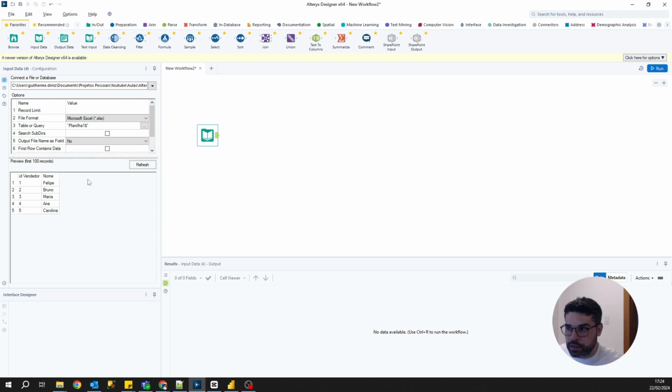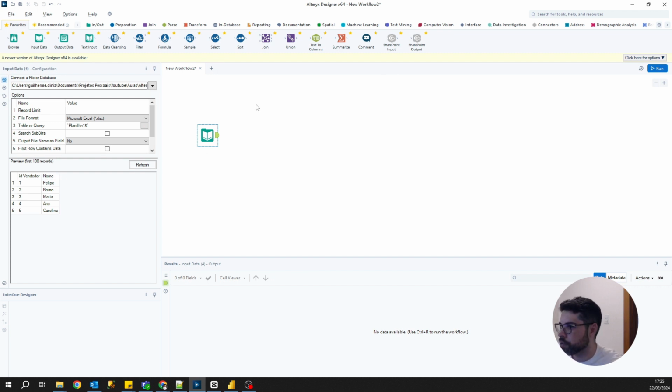When we select the sheet and the file, it automatically shows us a preview of the data, where we can see the names of the columns and the data. If we have more than 100 records, it will only show the first 100 records.